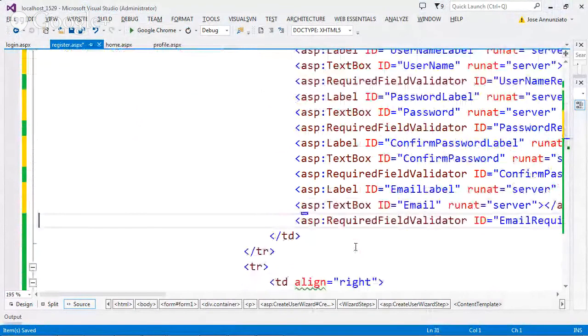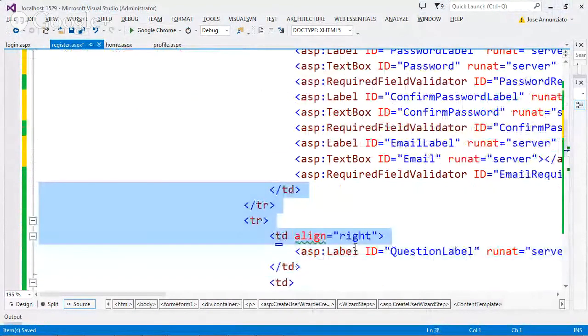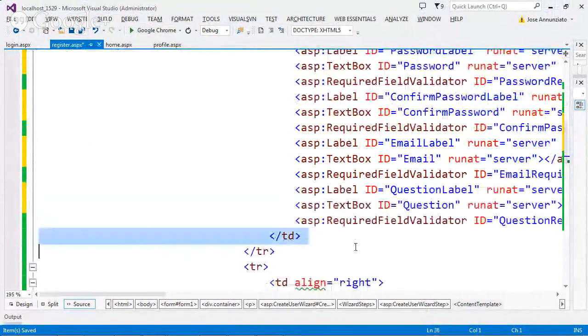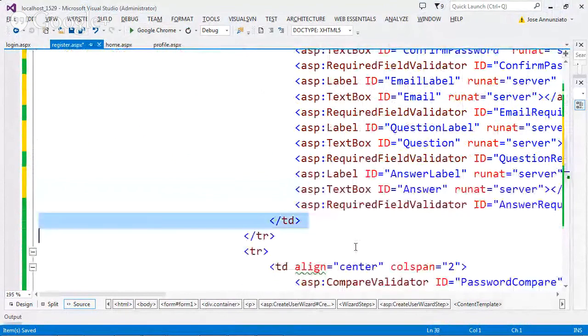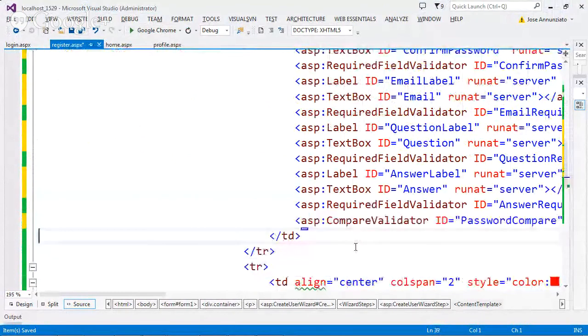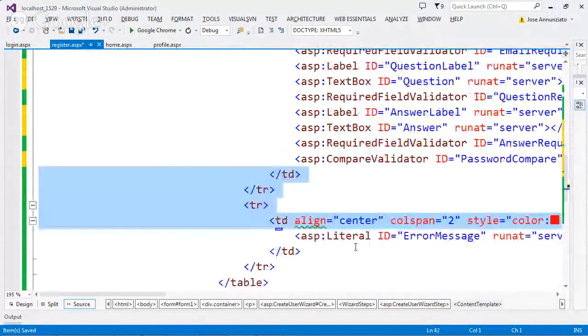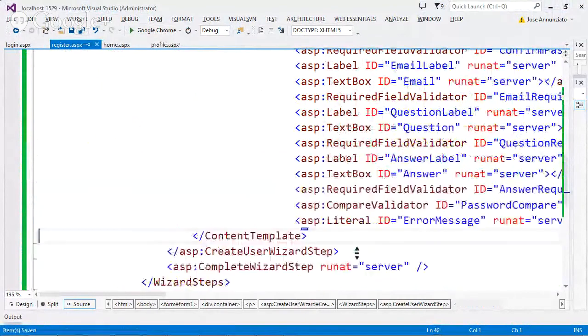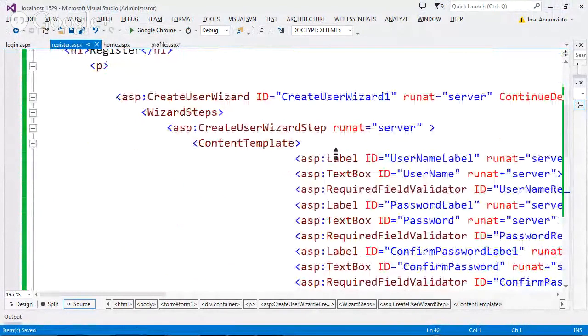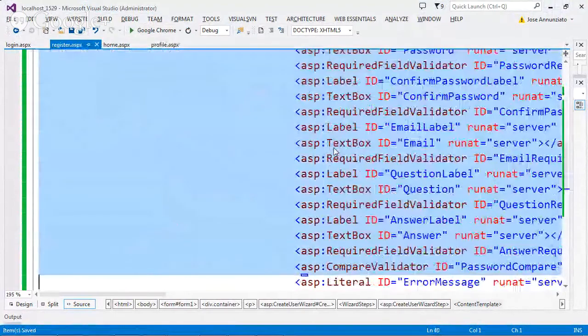The label. Insert. That's it. Content. I think I did it right. Okay, and let's just bring this over a little bit.